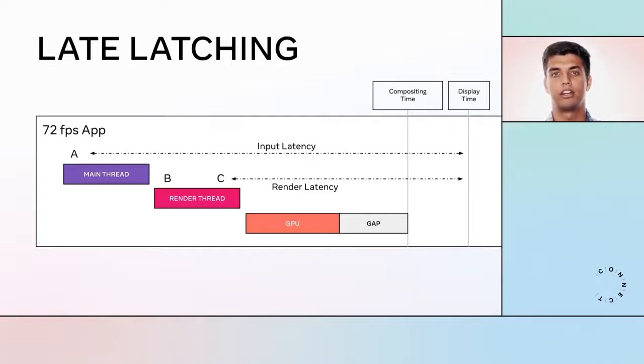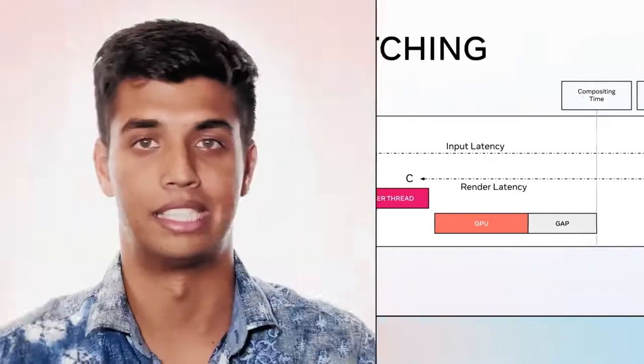And just how much latency can we save with late latching? Well, considering that previously, the last point at which we updated poses was point B, and here we know that we can safely update poses until point C, the late latching algorithm will be able to save nearly the length of C minus B milliseconds. Since C minus B represents the length of the render thread, this could be as high as 25 milliseconds on an application Spacewarp app, and even up to 13 milliseconds on a regular 72 FPS app.